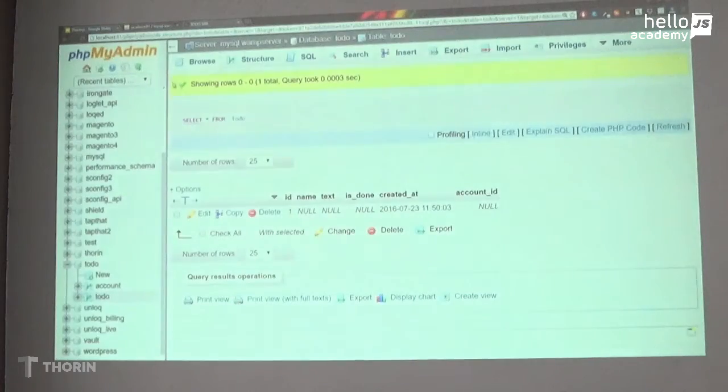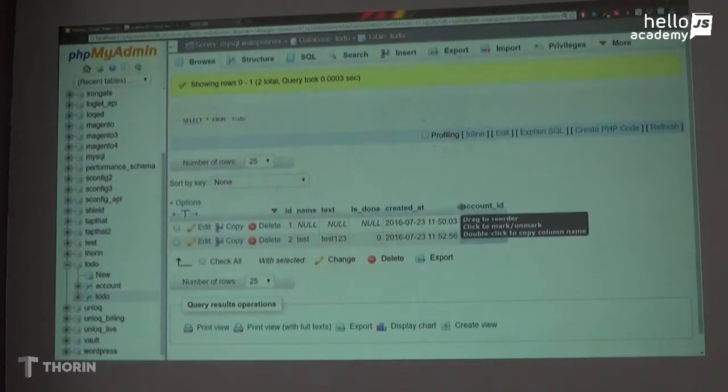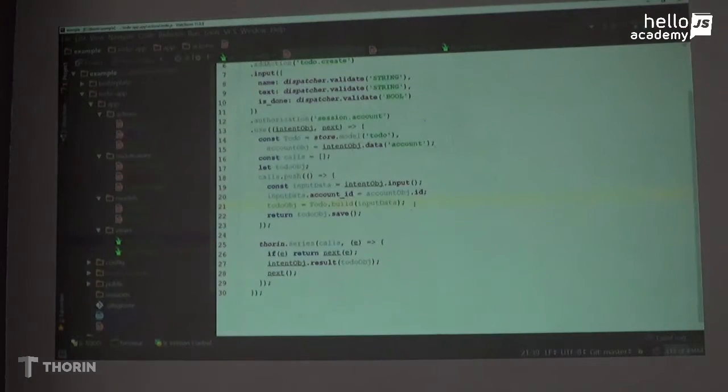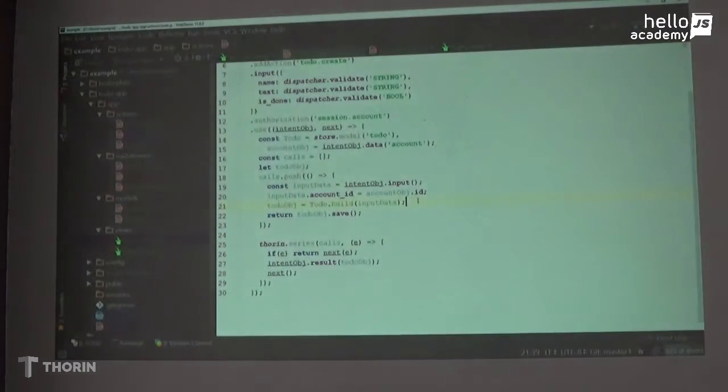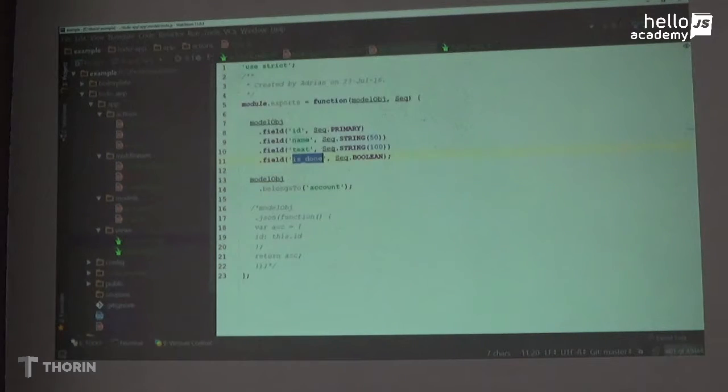Alright, we go inside the database and we see here the new to-do, but the account ID is still null. Now, why is that? This is because we placed account ID inside the input, but account ID isn't actually defined as a field in our model.